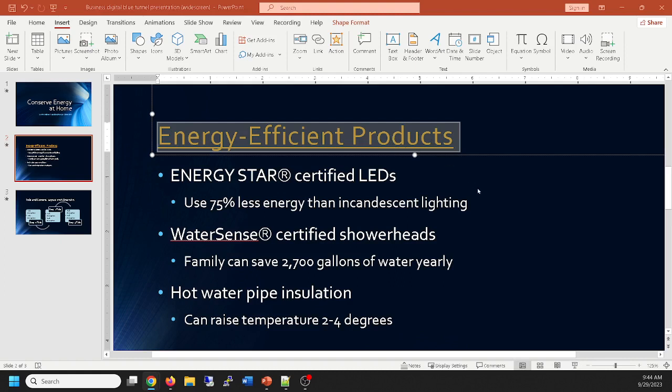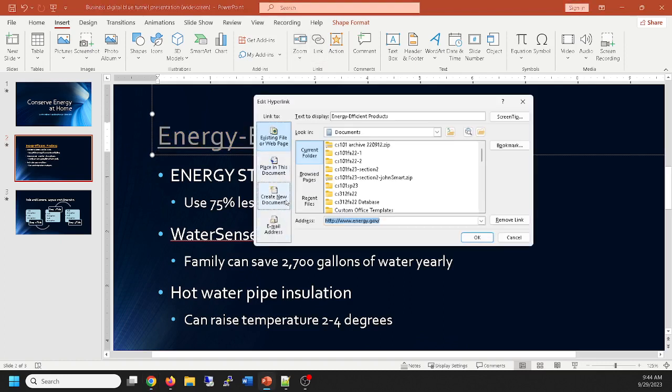And then the only other reason I would put a link is if I'm going to give away my PowerPoint for them to electronically open, because what good is a link on a hard copy printout of your slide? So now you know all about slides and presentations. Oh, and just while I'm thinking about it, you can actually make it a link to another slide. Did you notice something? When you went to hyperlink, you can actually make it a link to somewhere else in my document or to a file on your system. So it doesn't have to go to a website. You can actually open up another PowerPoint with that link.